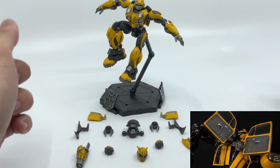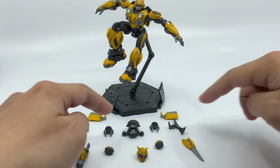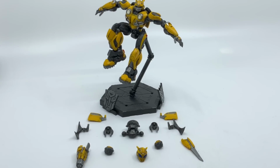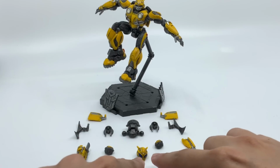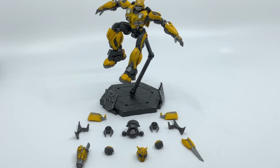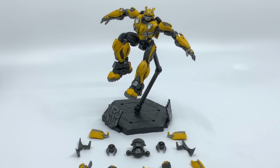for the open door as he first appears in some of the first scenes in the movie, and we also have some alternative parts in case we want to transform him into the Cybertronian mode. Then he also has the battle mode accessories with all of their fist hands, their battle mask, the battle blade, and the arm gun. Let's take a closer look at some of his details.